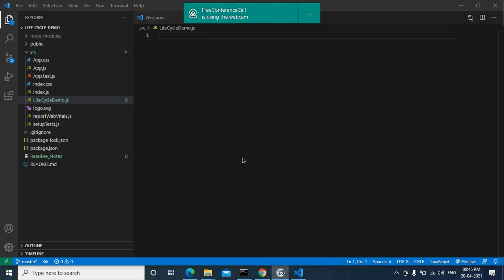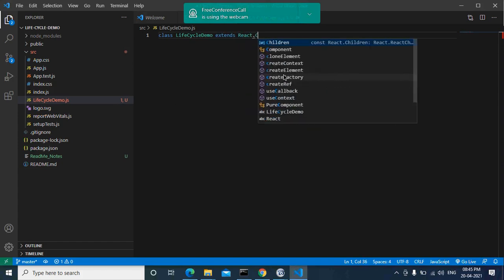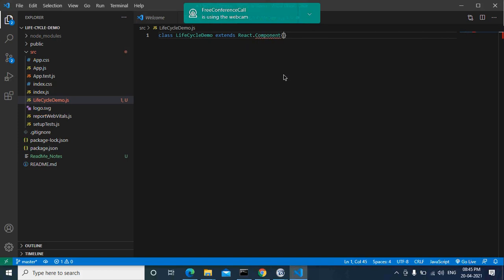So now we are going to create a component called LifecycleDemo. First, I'm going to create a class component, class LifecycleDemo extends React.Component.